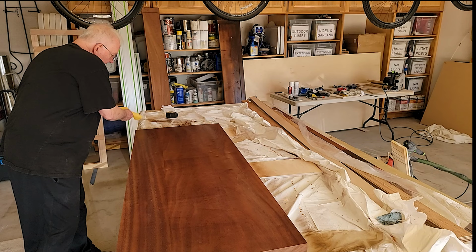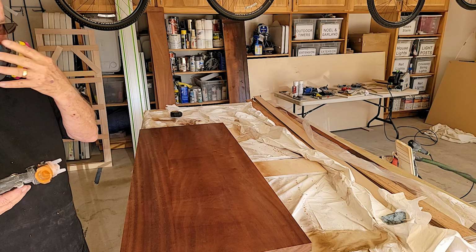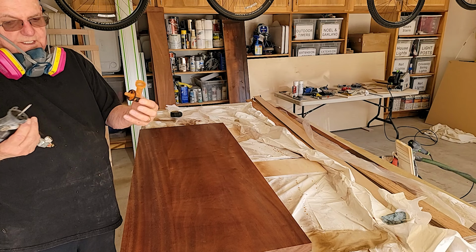Okay, so I'm gonna go put my mask on and we'll shoot another coat. I'm using this 3M system. It comes with the heads. These are so easy to clean. You don't have the mess and everything. Put that on there.